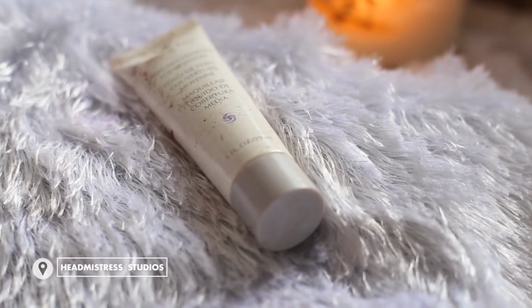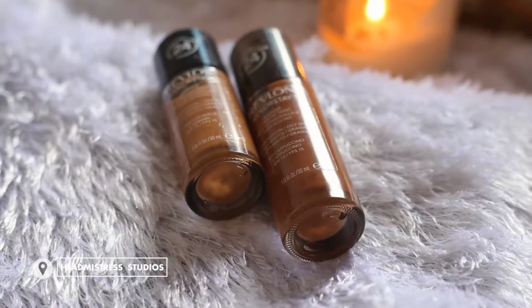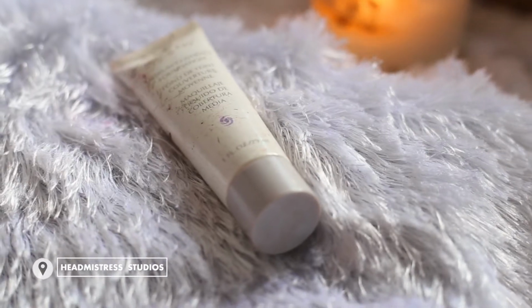It's been a long time since I saw this type of foundation, but these are three different foundations that you can look at, and they are really affordable. This one is from Maybelline, this one is from Revlon, and this one is from MaryKay. Depending on the stores you buy them from, the price ranges from about 45 cedis to 90 cedis. So your budget will tell which one you should go for, and your skin type as well. Just have that in mind.